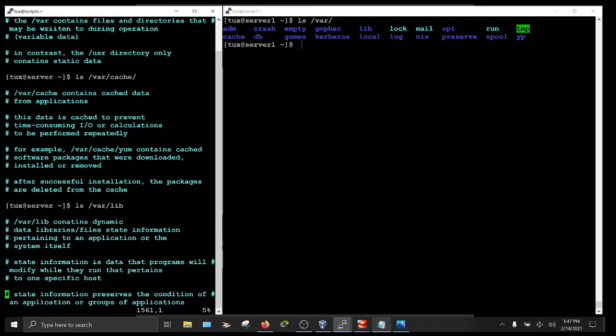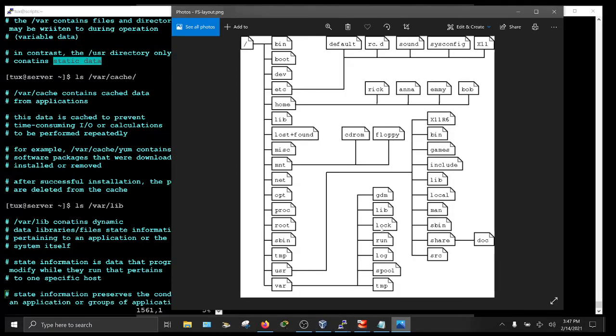Whereas the usr directory only contains static data. So, going back to the map here, usr never changes really, unless you install new applications and something is added to usr share doc. It doesn't really change much. But the files in the var directory do change, especially when you're thinking about a log file. Of course, more log files are added all the time.